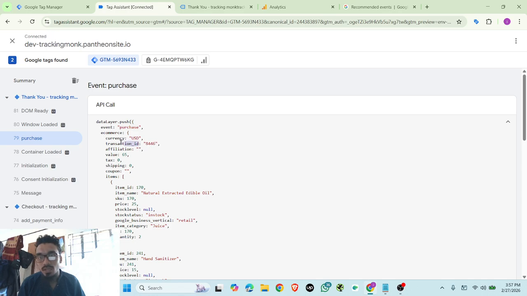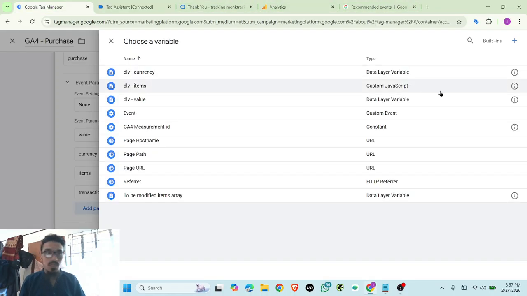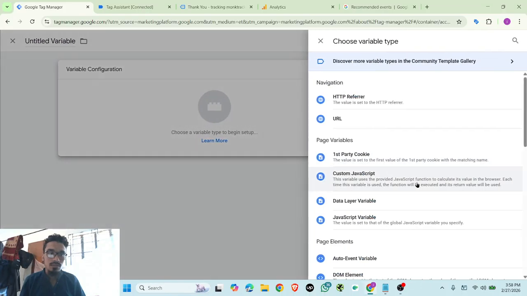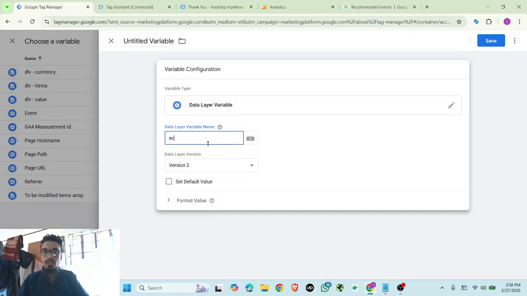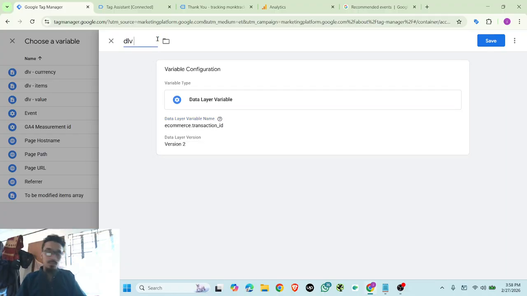So what you have to do, I just copy it and write ecommerce dot transaction ID. Ecommerce dot transaction ID. Okay, let me write the transaction ID one and save it.